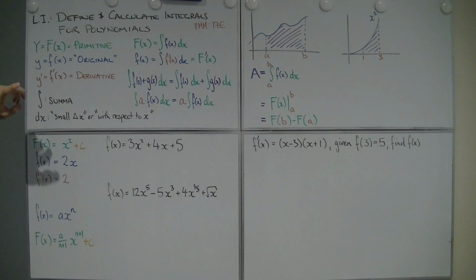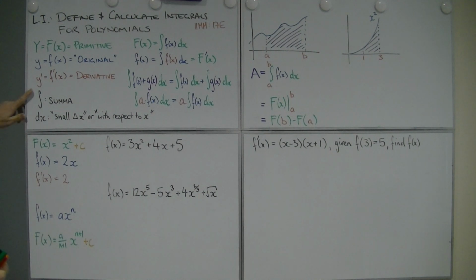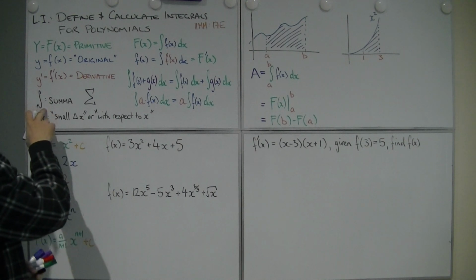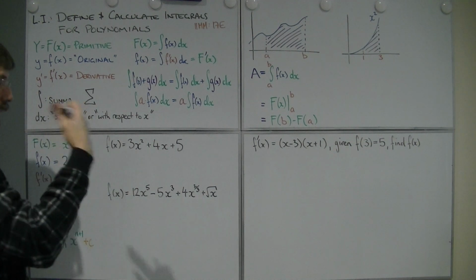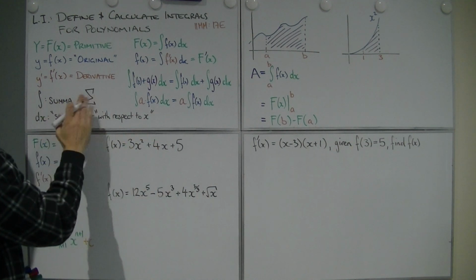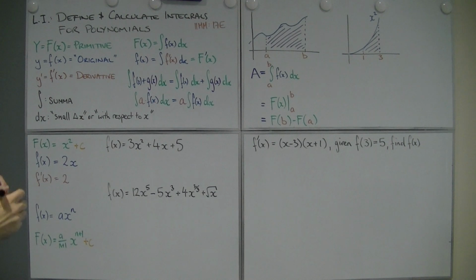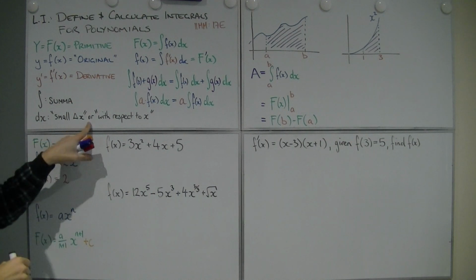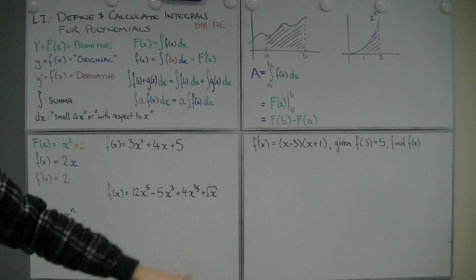Beautiful. A little bit of notation: this curly thing is called summa. That just means to add up across. So it's kind of like sigma, except this is talking about infinitely many infinitesimally small things, whereas sigma is talking about actual counting. So they both mean to sum up, but in rather different circumstances. Dx we've done before, so you can think of it as a small change in x, most of the time. Or depending on the context, you can read it as with respect to x. And I'll come back to that when we get there.